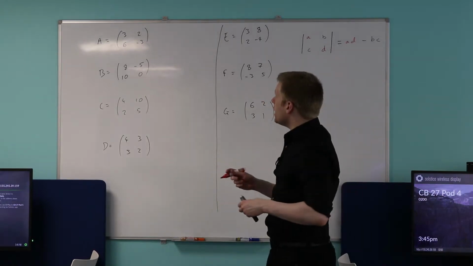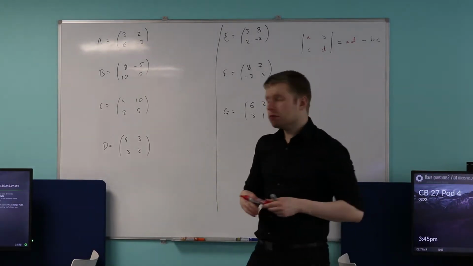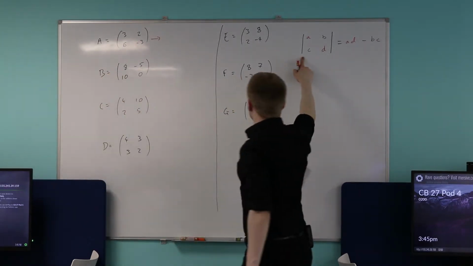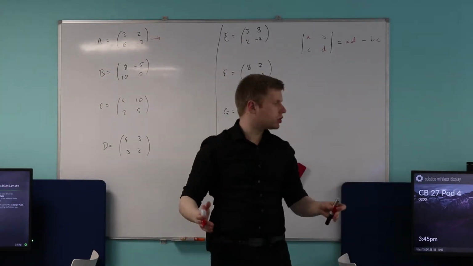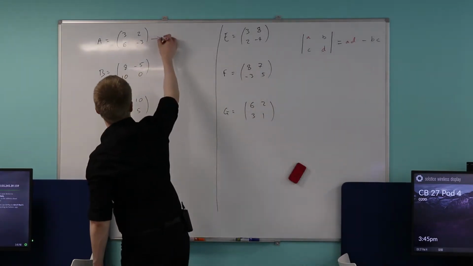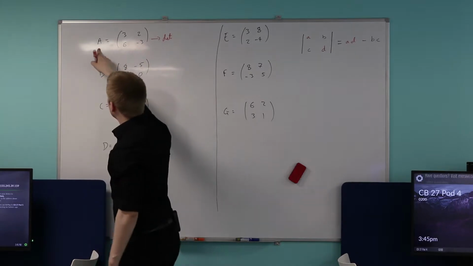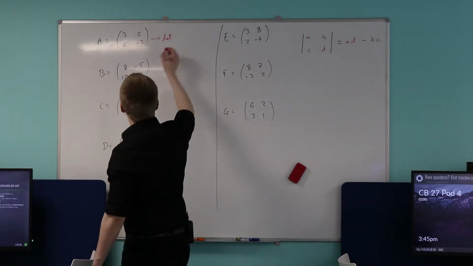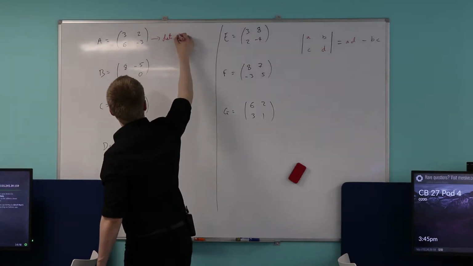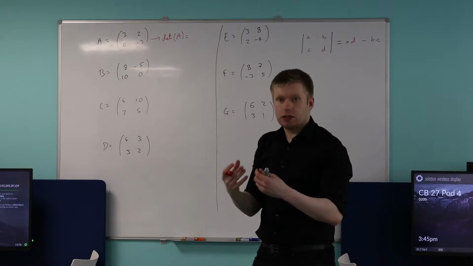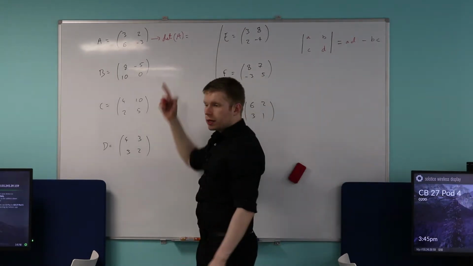So A is 3, 2, 6, negative 3. Okay. If I want to work out the determinant of this, I showed you this notation where we put absolute value signs each side of the matrix. Another notation which you may often see, particularly if you've already given this a name, so for example this matrix is called A, I could write as det of A. So it's like det, determinant, of my matrix A.